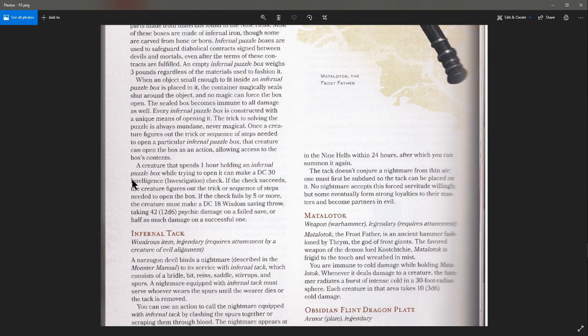Okay, here we go. This is more about the DC. A creature that spends 1 hour holding an infernal box while trying to open it can make a DC 30 Intelligence Investigation check, so that's not an easy DC to get. If the check succeeds, the creature figures out the trick or sequence of steps needed to open the box. If the check fails by 5 or more, the creature must make a DC 18 saving throw, taking 12d6, oh, 42, yep, physical damage on a failed save, or half as much damage on a successful one.